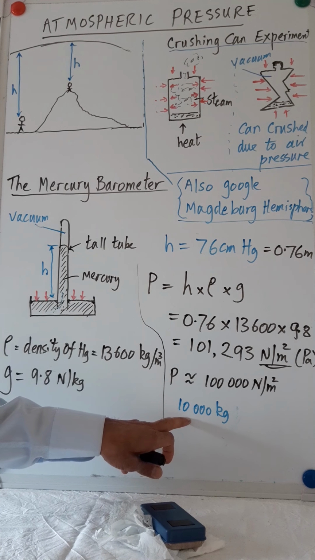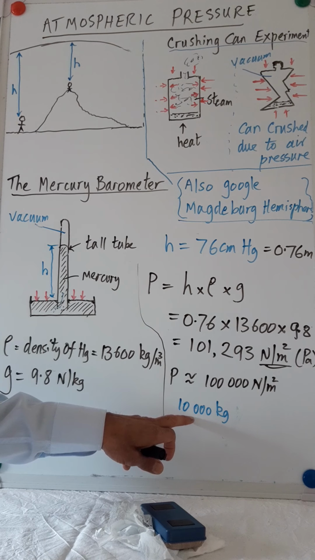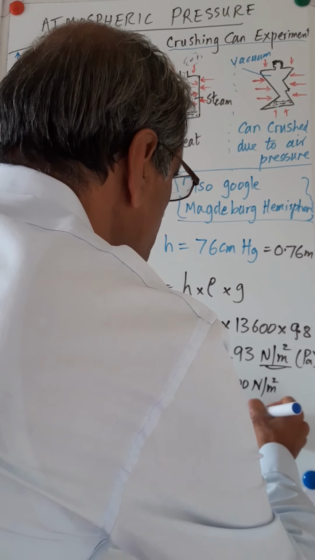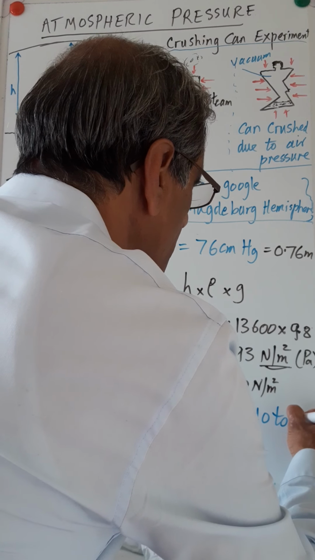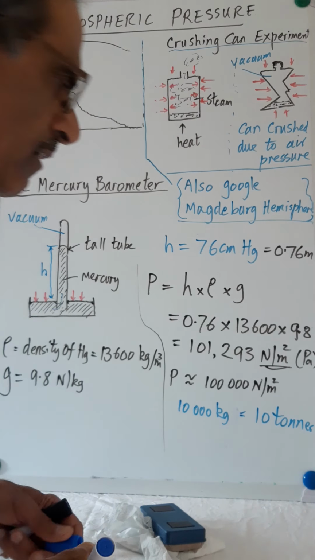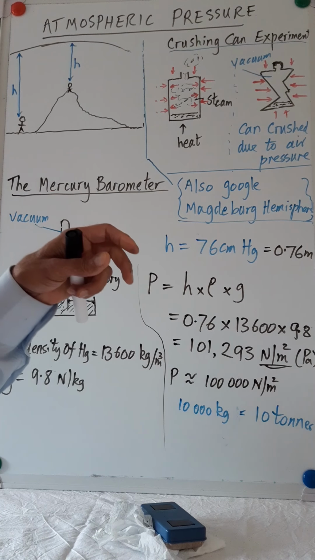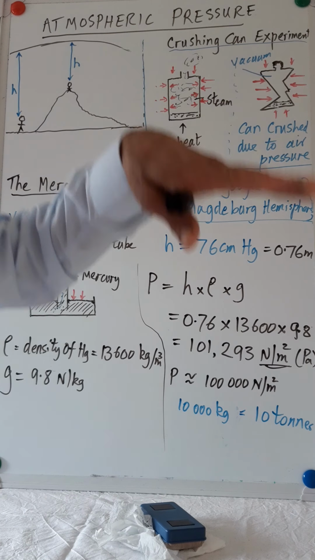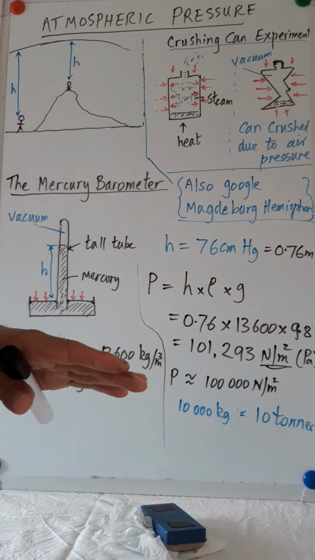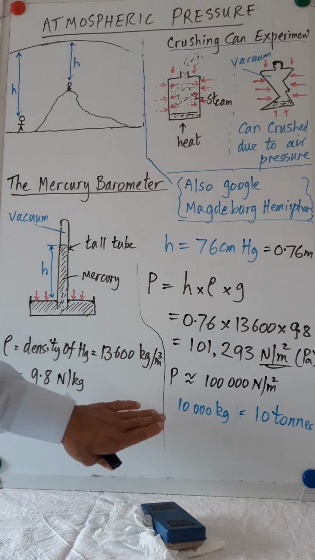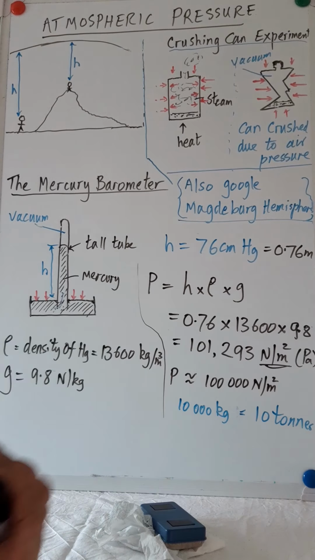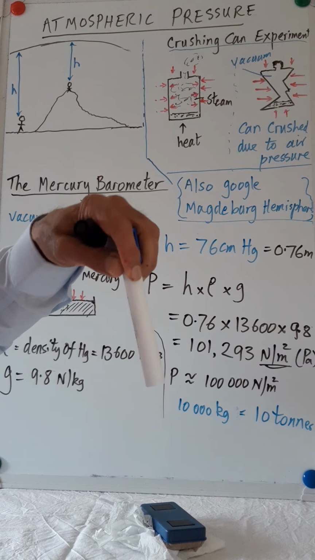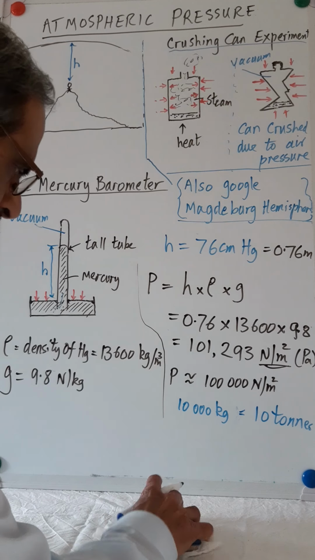Okay, why doesn't the table get crushed? 10,000 kilogram, that's 10 ton, which is 10 metric ton of weight acting on that table. It's like a weight of a big lorry. If you can imagine that on your dining table, why doesn't the table collapse? There's so much pressure. Well, the reason is because the pressure doesn't only act from the top. The air can flow around and it can exert pressure from all sides.